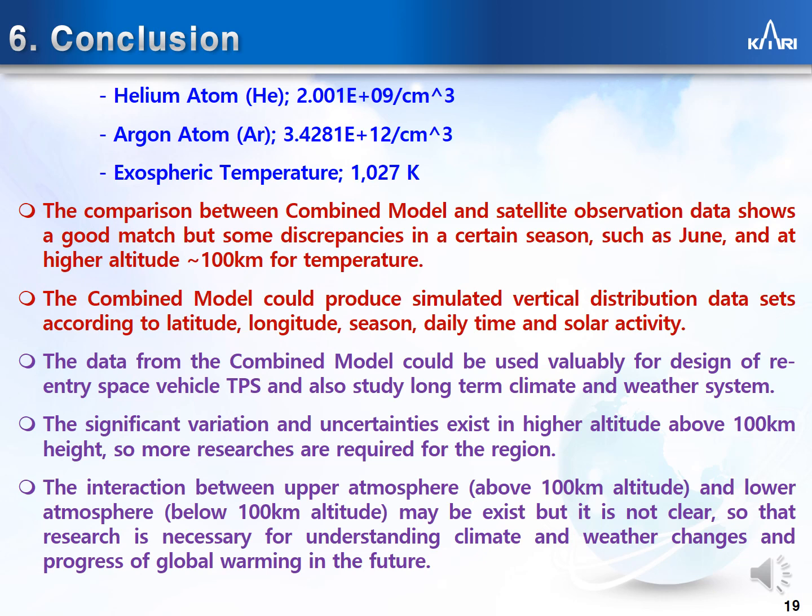Significant variation and uncertainties exist in higher altitude above 100 kilometer height, so more research is required for the region. The interaction between upper atmosphere above 100 kilometer altitude and lower atmosphere below 100 kilometer altitude may exist, but it is not clear. So that research is necessary for understanding climate and weather changes and progress of global warming in the future.